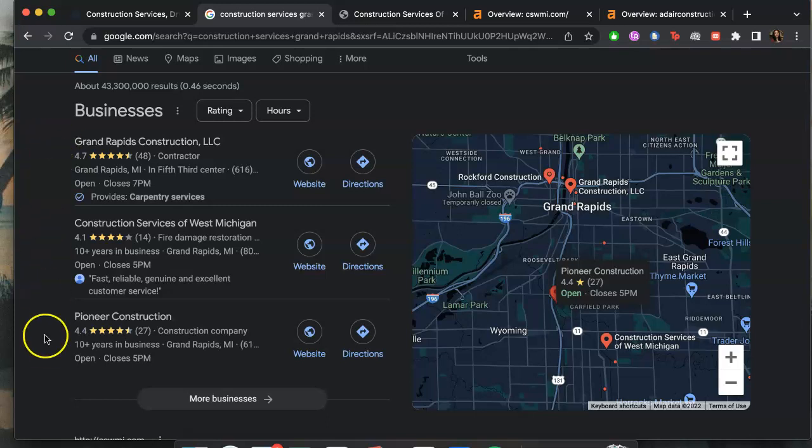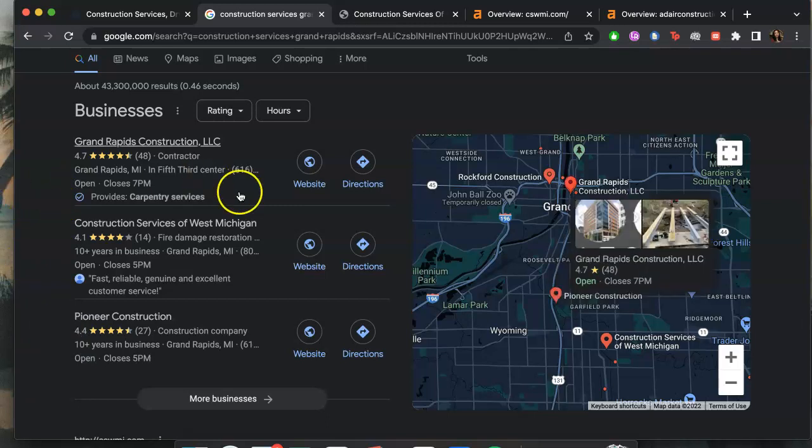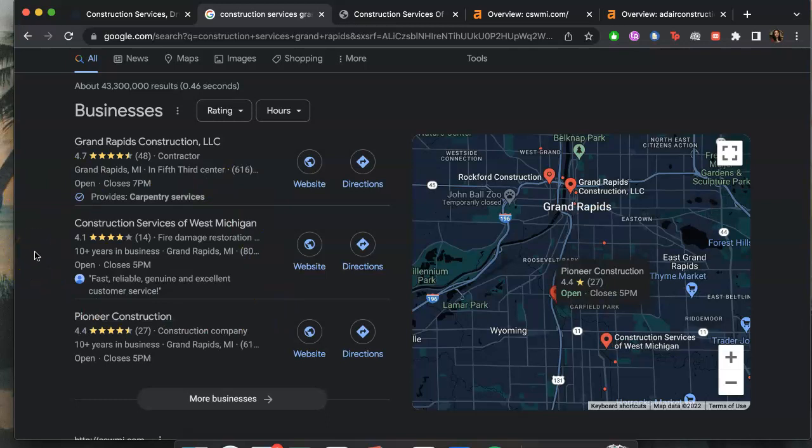This is because we know that businesses in the top 3 here who make it into this little pop-out, we know that 30 to 40% of traffic ends up going to these websites. And this is because it's going to be the first result that pops up. And in the case of ads, it's the first organic result that pops up. So people are just a lot more likely to click on it. And we know if you've got more traffic coming to your websites, then that's more potential customers.